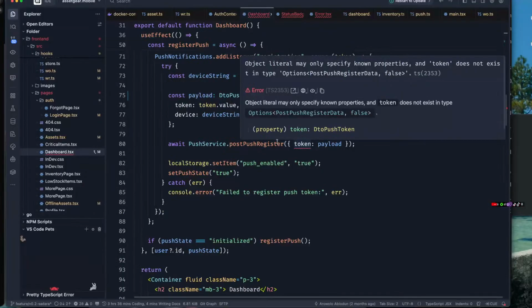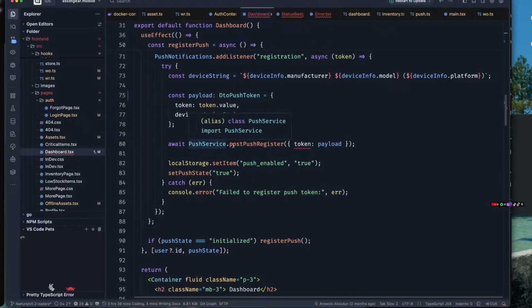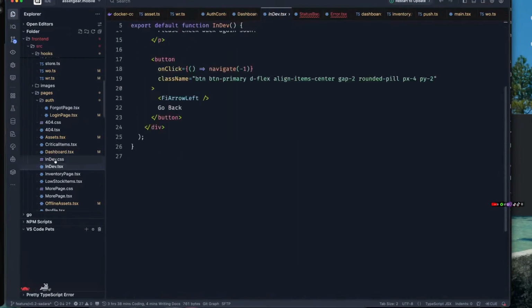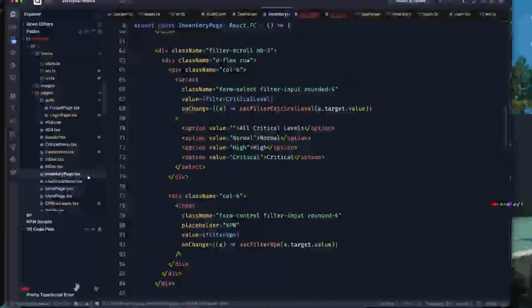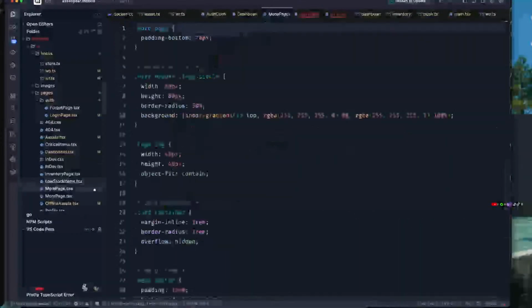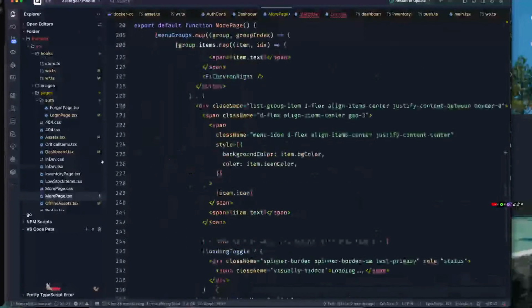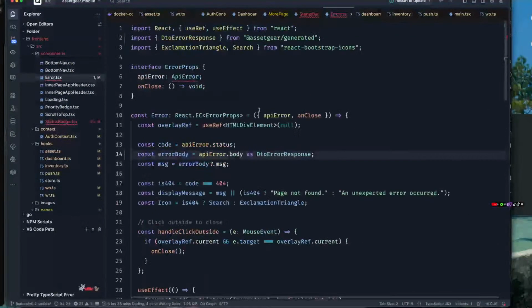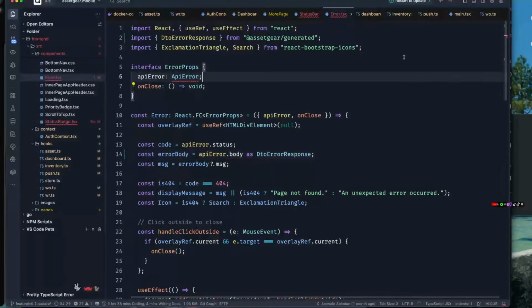Now here, you are calling the API directly, right? So you know what to do here. This API does not take this directly, so you are going to change this to body. This is supposed to be body. Let me just change it for you. Good, you're good to go. So I just fixed that. Check other things. Yep. So the only part you're going to have a challenge with is the error part, which you should study very well. It's pretty straightforward. You should be good to go.